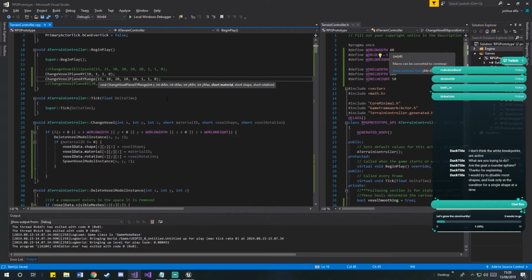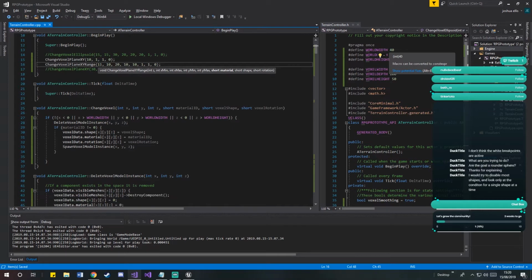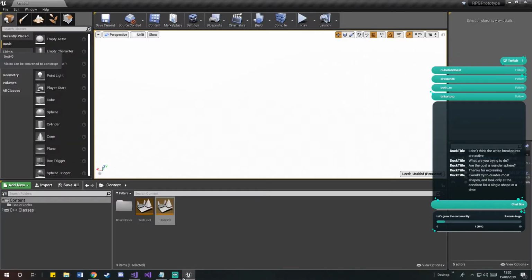So that's formatted properly. This will give us at least a nice visual round representation of all of the different variants around a square. I don't think there's any other type of shape that we really need, so let's recompile that.